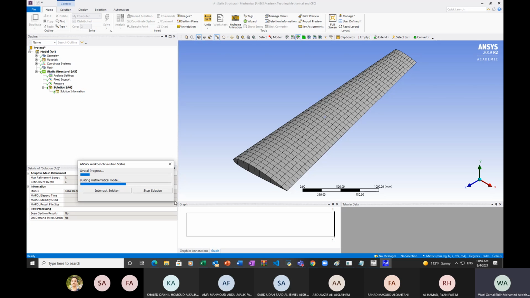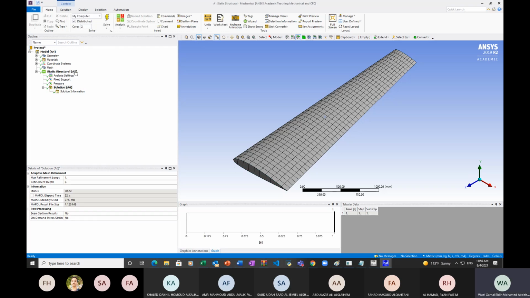What's happening right now? It's constructing the stiffness matrices based on all the coordinates, rearranging, getting the equations where we know the external forces. Remember, every single point here, we know the external force from the pressure. It's solving for the displacements. Then it's substituting back U into the stiffness matrix to find the support reactions at these points of the supports, exactly as we did in the simple truss problems. Now you see the tick here, solution is complete. It's all in the database, but I didn't ask to see it.